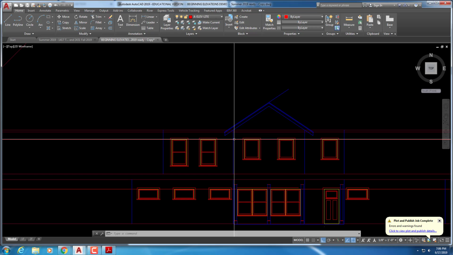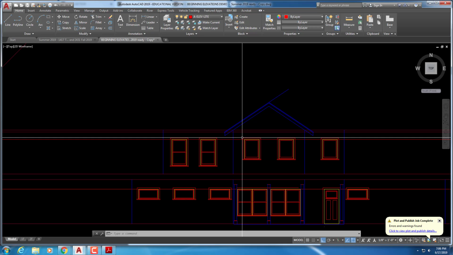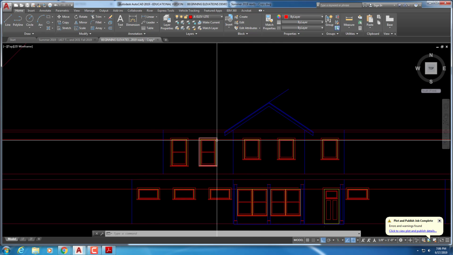So at the edges, in real life, one board would overlap the other board, but nobody ever draws it that way. We have a 3.5-inch trim that's always just put at the edge of the elevation, to cover up the rough edges on the siding. And like I say, in real life, one board would overlap the other one on the trim, because it'd be going in both directions, but we don't really draw it like that in elevations. You just draw the 3.5-inch trim.